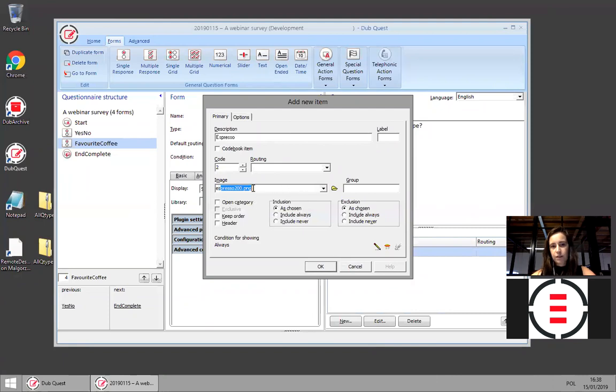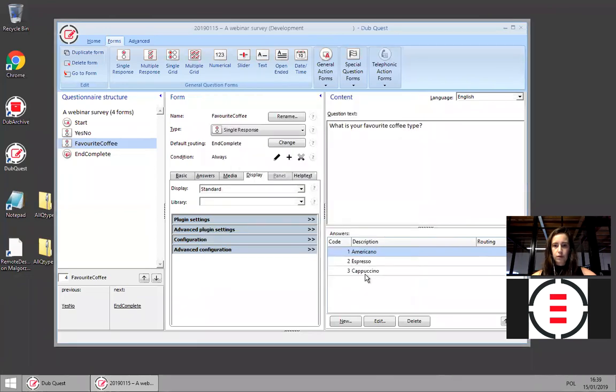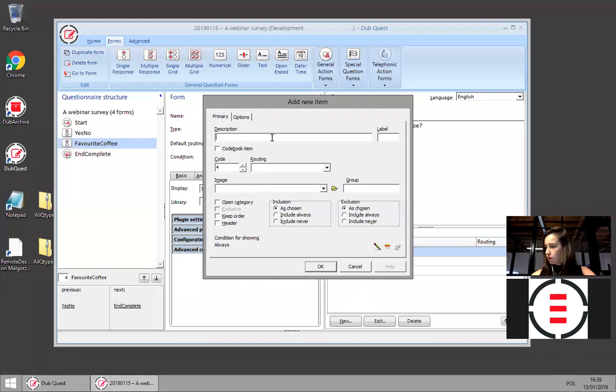The naming of the files is also important. You will figure out your own way to do so. In my case, this refers to the size. It's a picture 200 pixels by 200 pixels. Cappuccino 200. Then I have tapio.